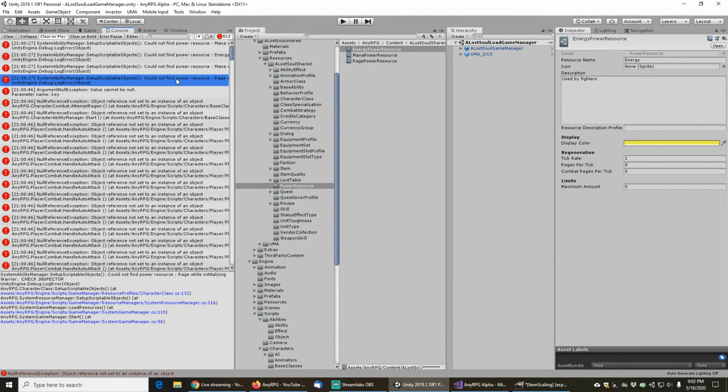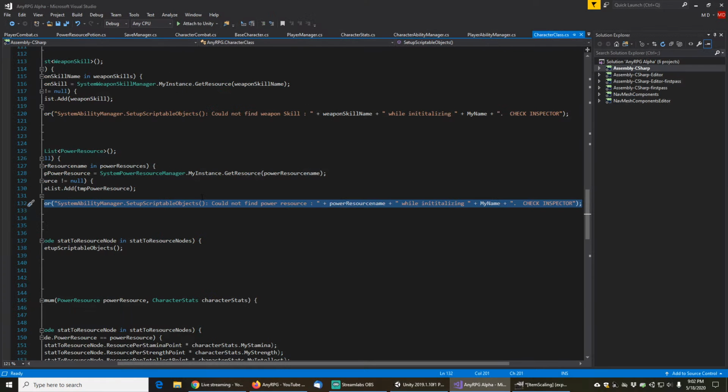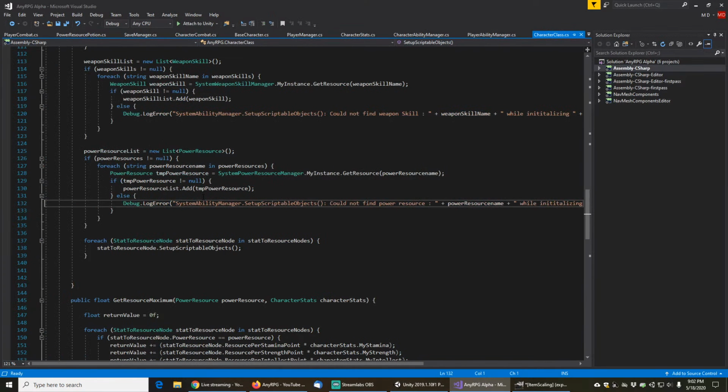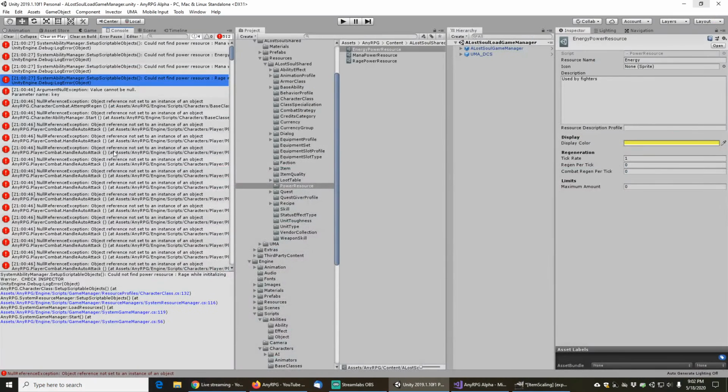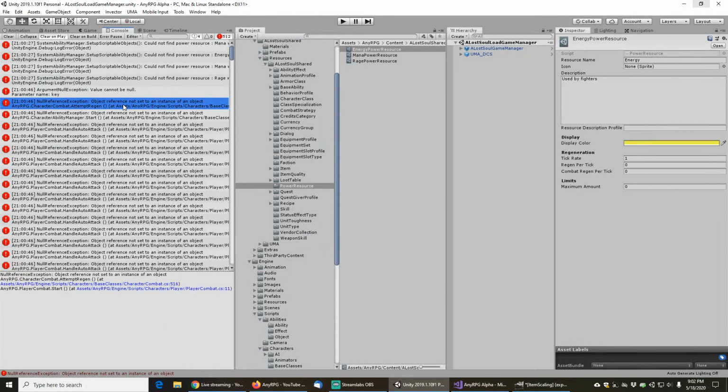So that's kind of interesting, that we couldn't find the power resource Rage while initializing Warrior, because we shouldn't have had any problem pulling it out of there. And character combat should have never run its start method because the characters in the preview window should have had that disabled.